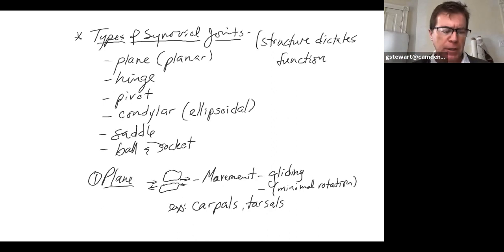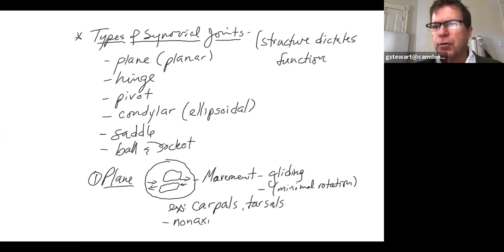Now, there's also a description in your book, and I'm focusing on figure 8.1, which pictures all of these as well. And what they do is they picture something like this and describe the movement. They also list how many axes, A-X-I-S, how many axes the movement occurs on. And these are called non-axial movements because there's no revolution around some sort of axial point. When you see plane, think of relatively cube-shaped or flat surfaces just gliding past one another.